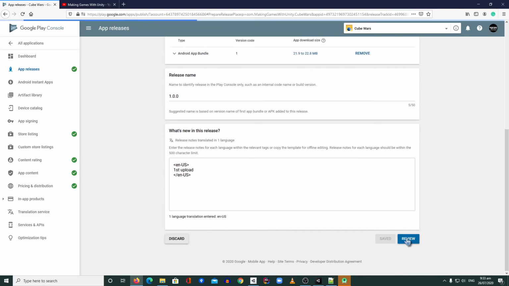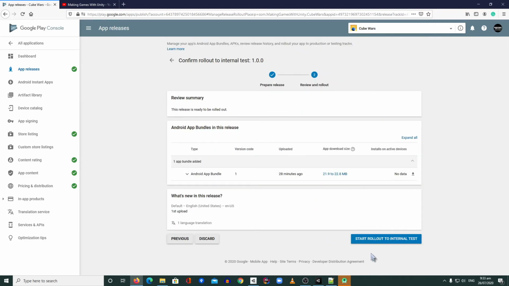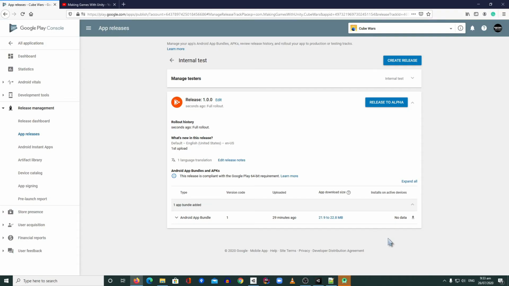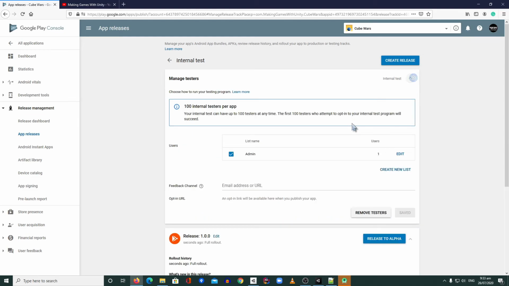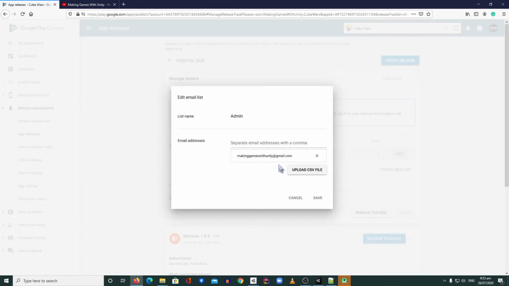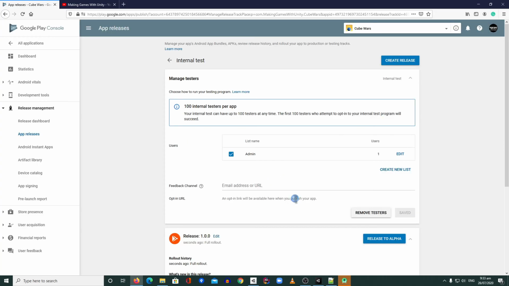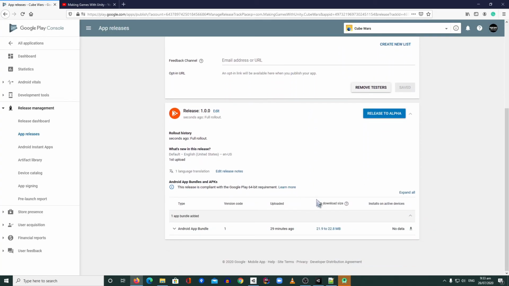we can review it successfully. Yeah, so now we can click this roll out to internal testing. Let's click that. Yeah, and finally we just uploaded our game and it's in release now, so we can try it actually. So remember the internal test? These are the people that can test the game. So if you're on the list, you can test this game because this build is internal.